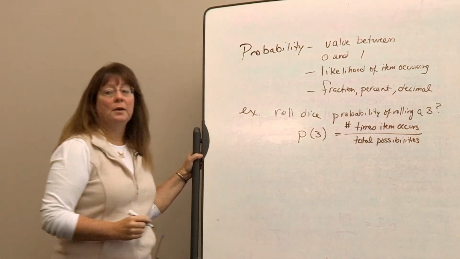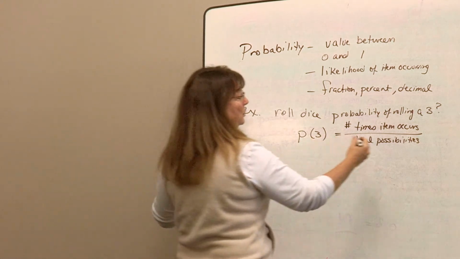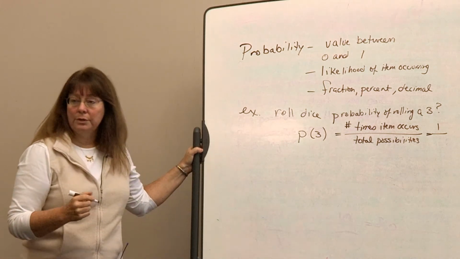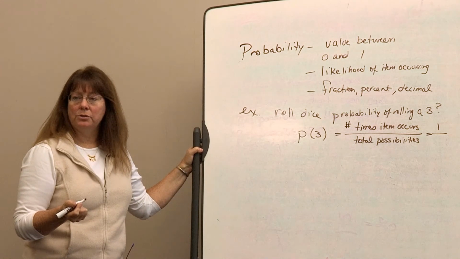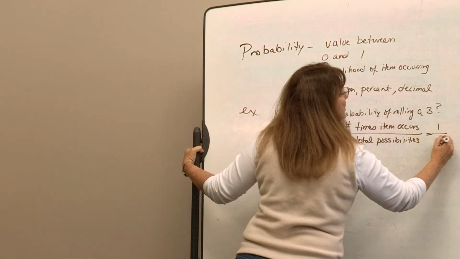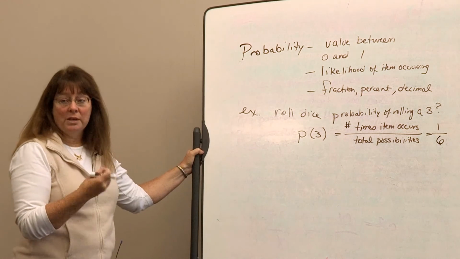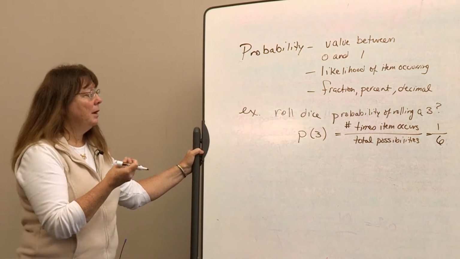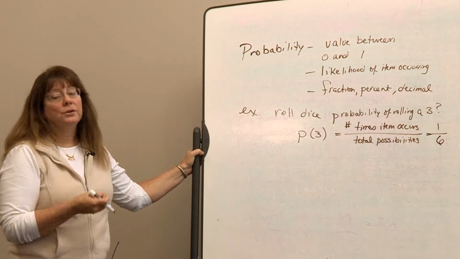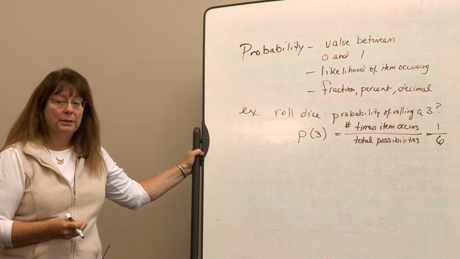So to get a 3 on the dice, there's only one 3 on the dice when I roll it. So it only occurs once. But how many possibilities are there when you roll the dice? How many numbers do you got on your dice? Normal dice, 6. So you have a 1 in 6 chance, or the likelihood is that you will get a 3 1/6 of the time. And they might write it as a percent, or a decimal, or a fraction. Often they're going to be set up as fractions because it gives you information in this setup of what your probability is.